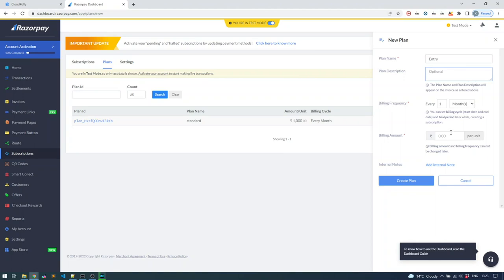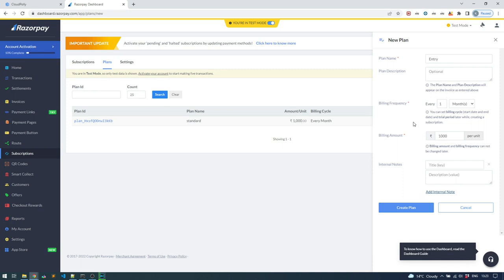It's charged on a monthly basis, and the billing amount, let's make it another 1000. There's no need to put additional notes unless you want. And click on create plan. As I said, in the future we'll also support yearly billing, which means you can select 1 year and then create yearly plans.